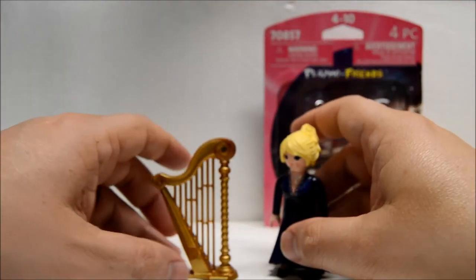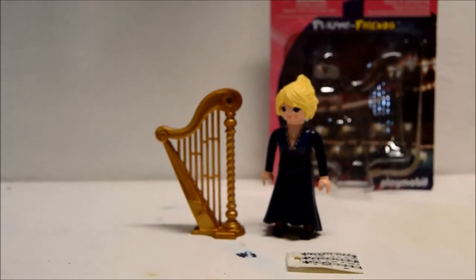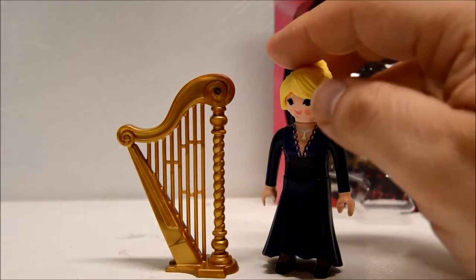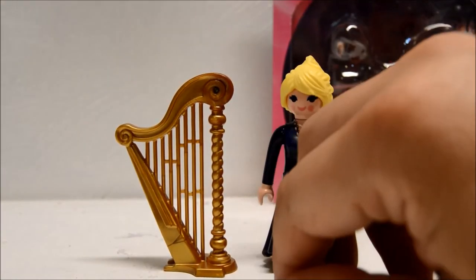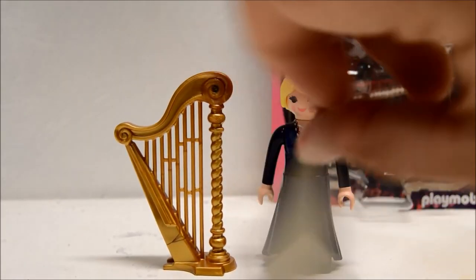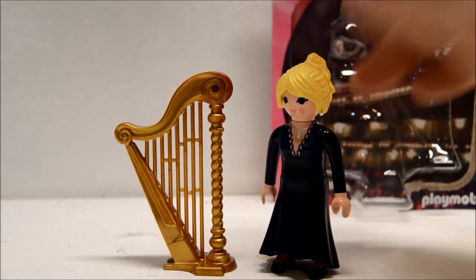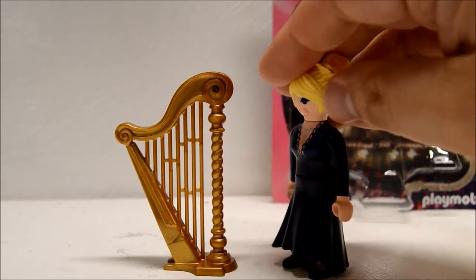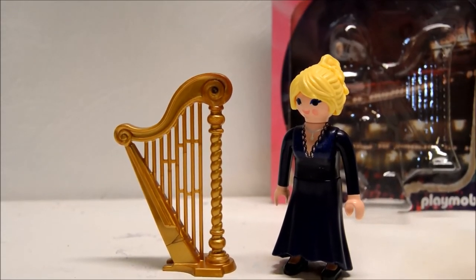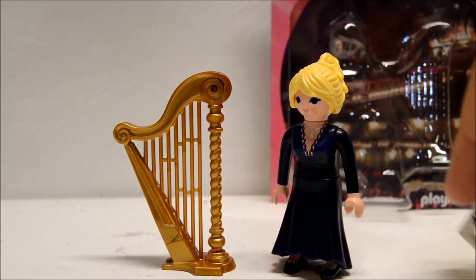What would have been kind of nice — and it's not too necessary because I have enough pieces to compensate — is if it came with a music stand so you can hold the music on it. The fourth piece would be the hair, because the hair is removable. I have no idea if that's actually it. If it is the hair, great, I've solved the mystery; if not, what is it?